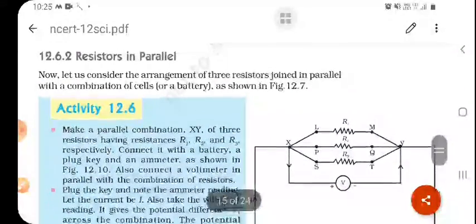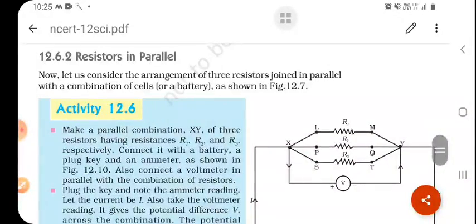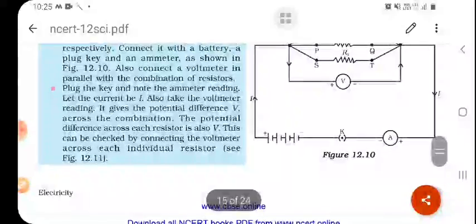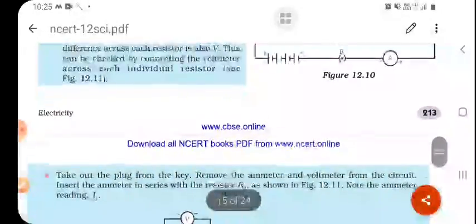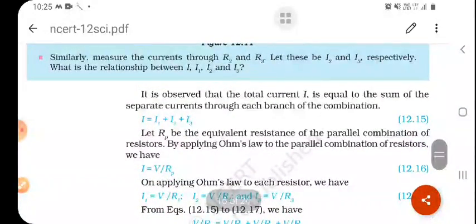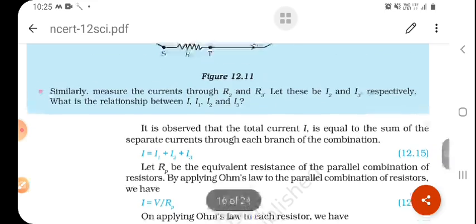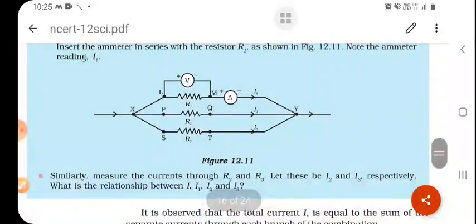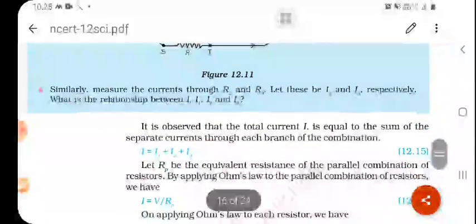For deriving the resistance in parallel combination, we will add the values of resistance. How do we join them? We have seen this circuit diagram where all the end points are common. Here the currents are different, so we will assume that I is the total current of the circuit, and I is equal to I1 plus I2 plus I3, because in each parallel branch the current will be different. Here the potential difference will be the same for each branch of the resistors. The current will be different for each branch.